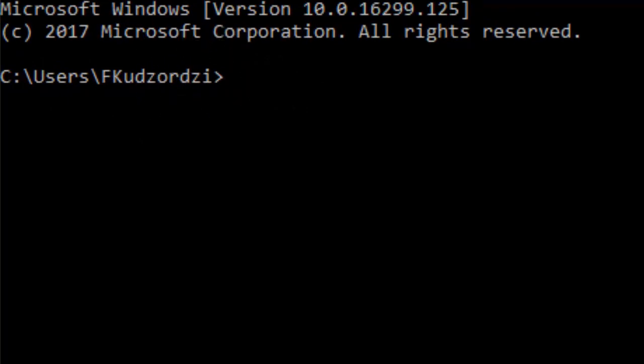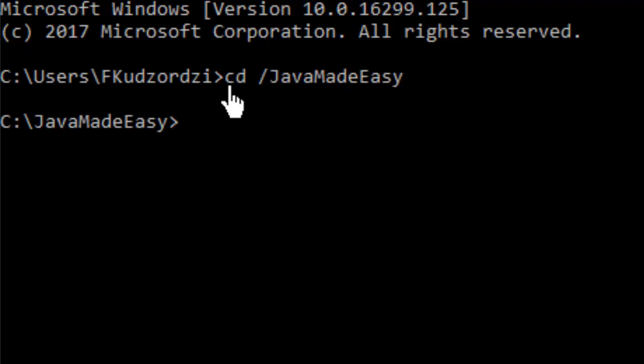Our source code is inside the Java Made Easy folder. So we change directory. CD means change directory, then type the name of the folder as it is, then enter. Now we are in this folder, Java Made Easy.